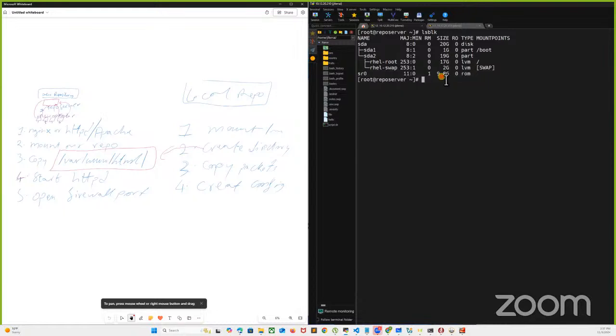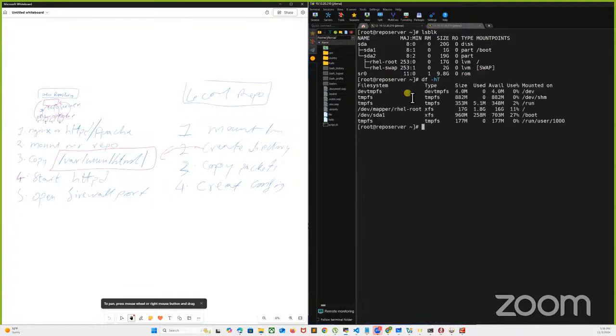If it's 1000 megabyte, no, there's nothing. Let's check if it's mounted. If it was mounted, we'll see /mnt here, but I don't even see /mnt. So nothing is mounted. I can also check with df -h, which shows that nothing is mounted. I don't see /dev/sr0 mounted.